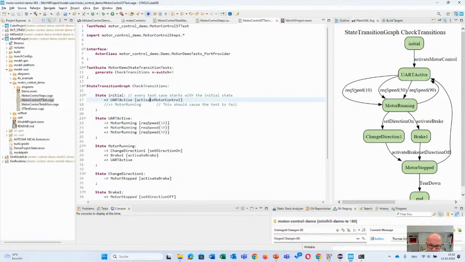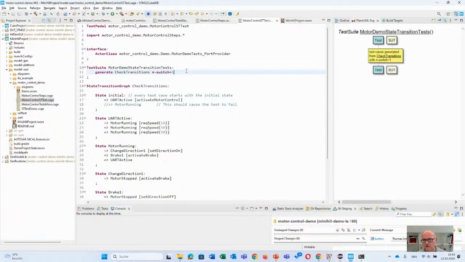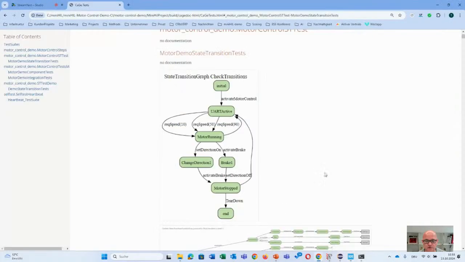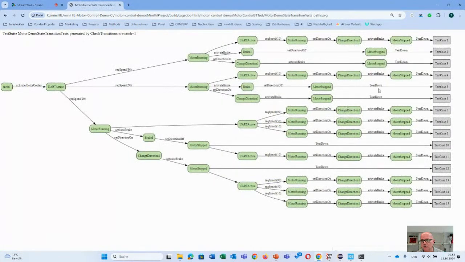Also, in case of a loop, it needs to generate all the paths again. And of course, it needs to stop at a certain point. That's what we have those metrics for. So we have a specified metric, called end switch, that knows how to stop the generation process. Now let's have a look at what test cases we generate from that. Those are all the test cases we generate for this state machine. So that's what we design and that's what we get.